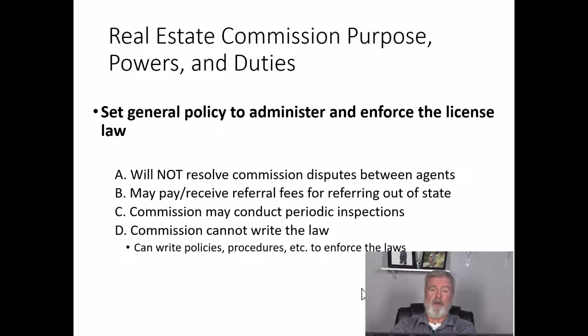But the catch to it is, when you refer a buyer or a seller to another agent, whether it be in-state or out-of-state, first of all, you better make sure whoever you're referring to is a licensed agent. And obviously you must have a license as well. We're talking about an active license. We're going to be talking about the different statuses your license can be in a little bit later. But everybody must have an active license, and then let them do their job.